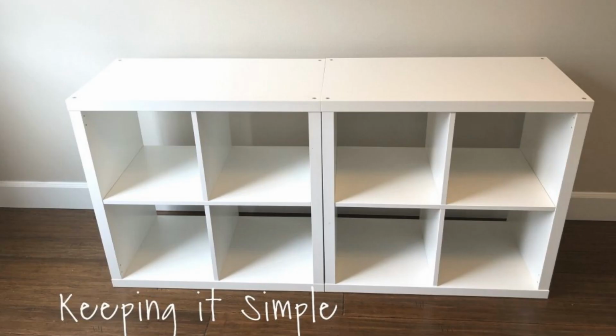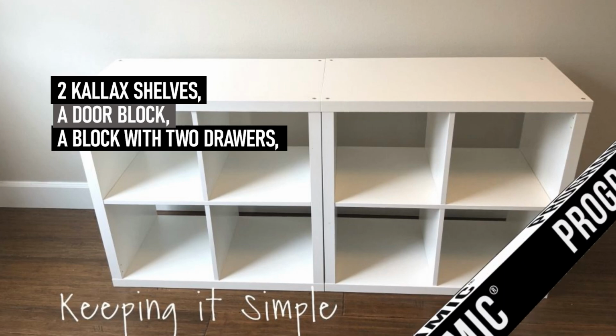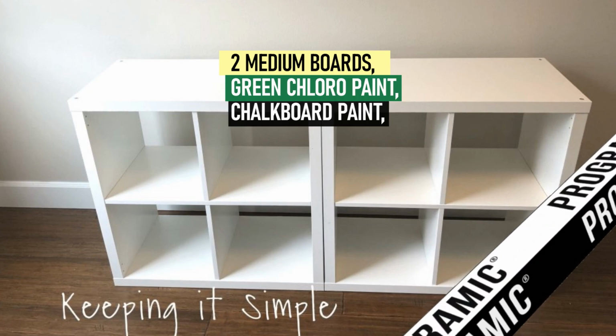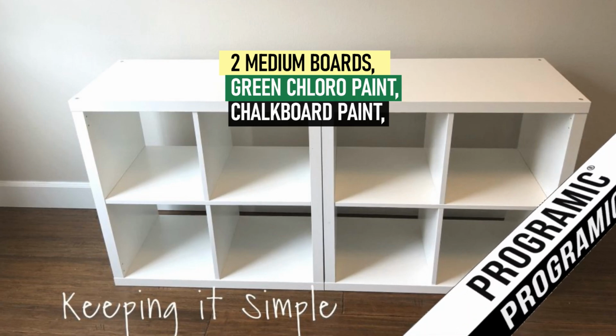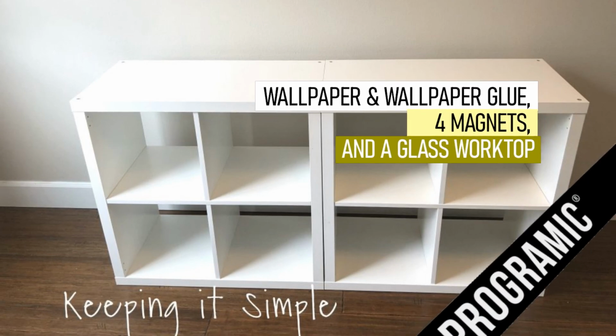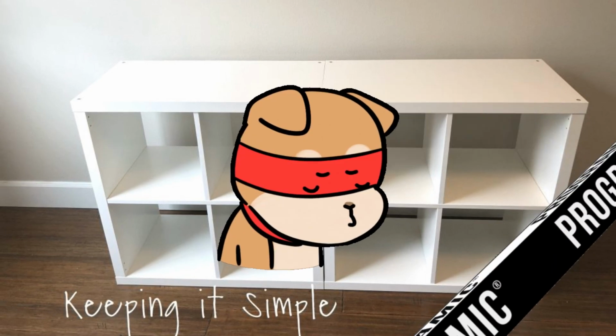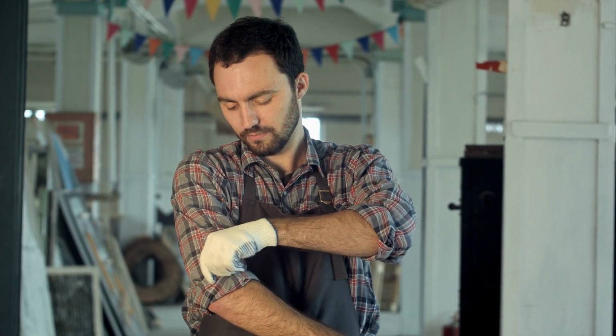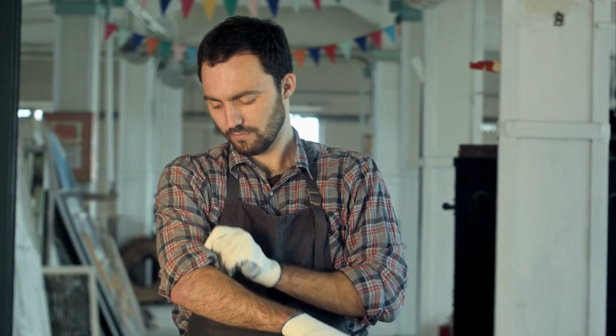According to our source, you'll need 2 KALLAX shelves, a door block, a block with 2 drawers, 2 medium boards, green chloro paint, chalkboard paint, wallpaper and wallpaper glue, 4 magnets, and a glass worktop found in a small store. Whew! That's a mouthful. Okay, so once you've gathered all your supplies, it's time to get to work.